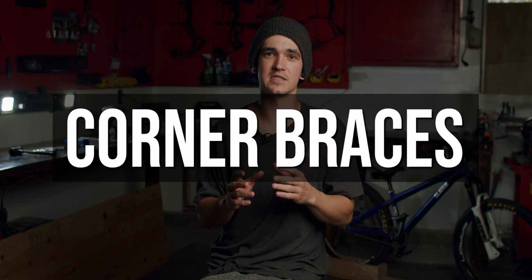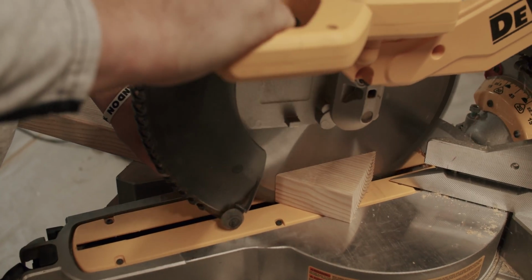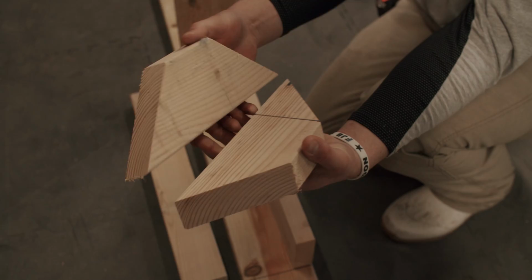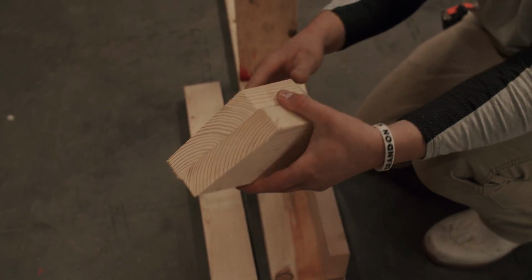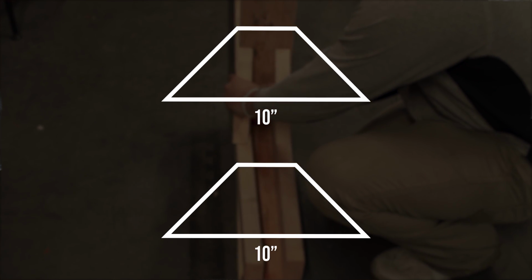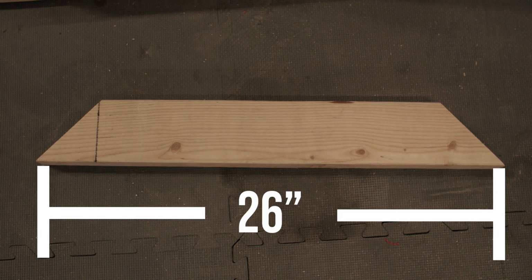The last thing we need to cut is going to be the corner braces. For these, we're going to cut the trapezoid shapes with 45-degree cuts on both sides. Now for the front corner braces, we need 2 pieces that are 10 inches long on the long side. For the rear brace, it needs to be 26 inches long on the long side.